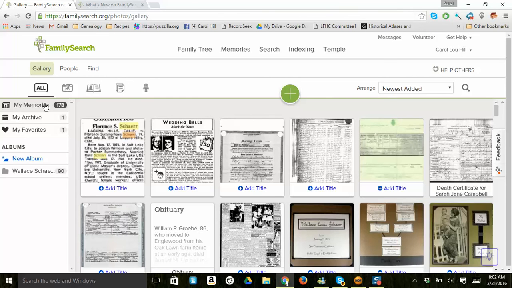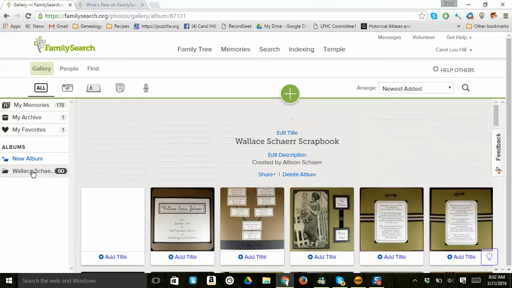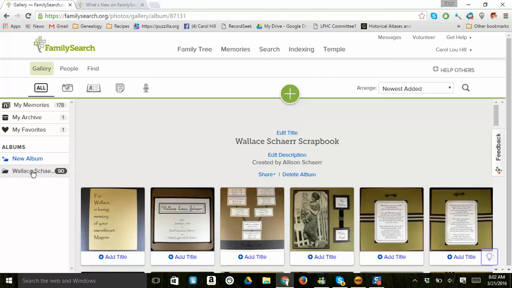Okay, another feature that they've done a great job with is they've made it easier to put your pictures into photo albums. So you can add a new album right here, and you would just title it whatever you would like, and I'll just close that for right now. And this is actually the only album I have, a big scrapbook that I copied down at the Family History Center with the camera. I had this huge scrapbook that my sister-in-law had made, and I copied that with the camera and then made it into a book, but then I put each page up here. So that's the album on here.